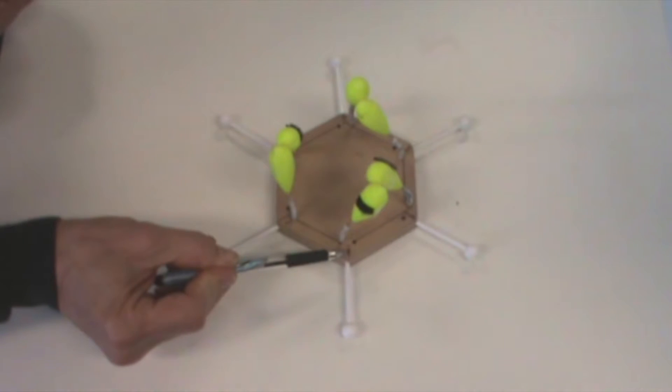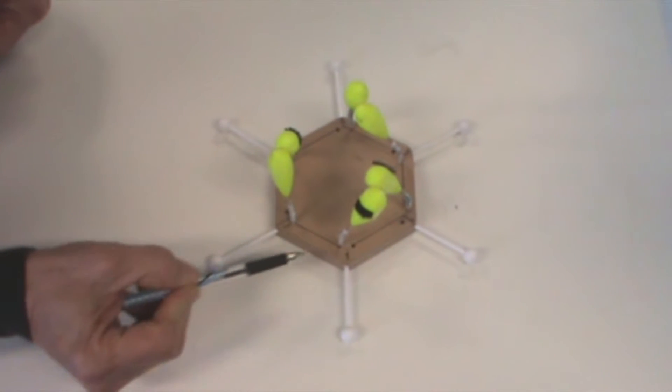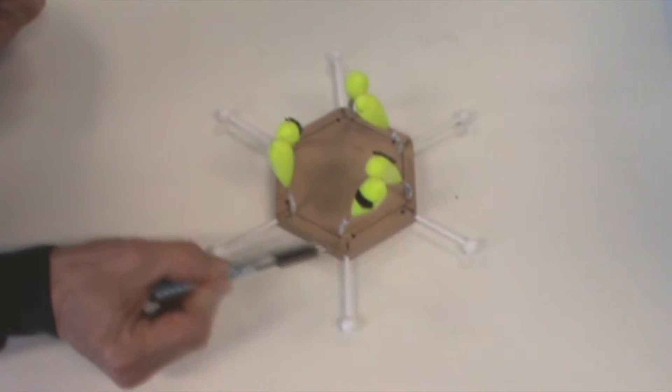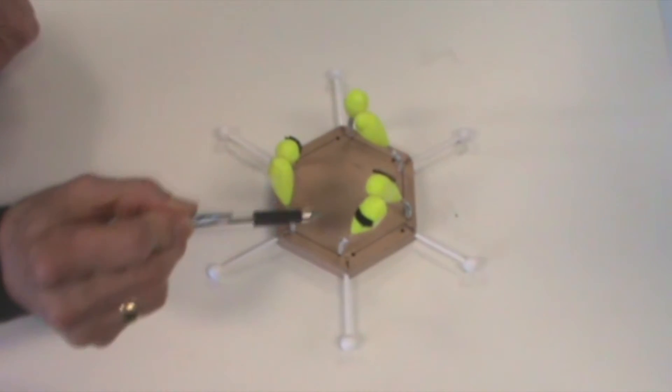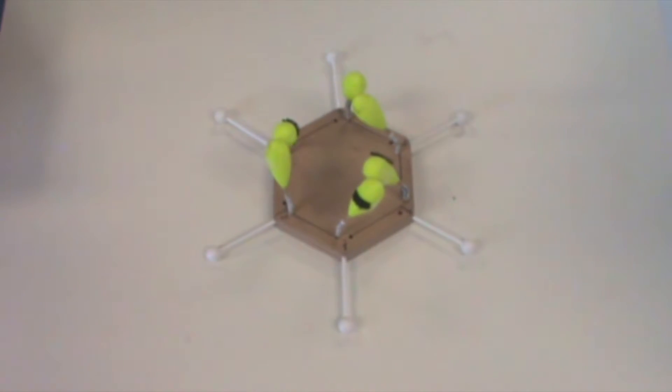This is number one. There is a strong bond here, and another strong bond here, but then you see a sort of balloon. This balloon represents the space in which an electron can move.